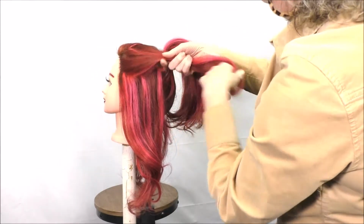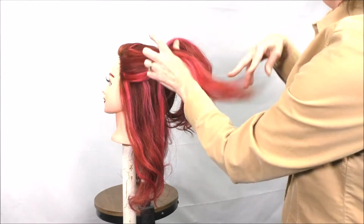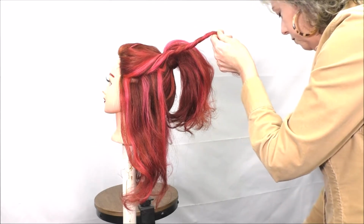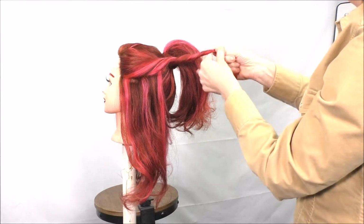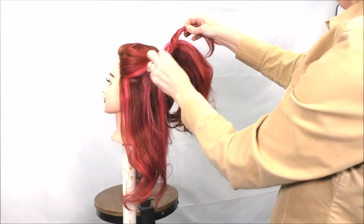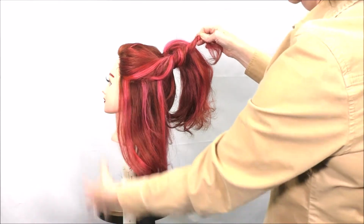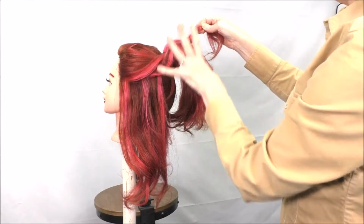And I'm going with more of a sexy, messy look here. So I'm not going to do braids, but you could do braids. And just for a little bit of control, just going to throw an elastic in. But we want to have kind of a sexy, messy look, and of course this all depends on her fringe, how layered she is, so how much you have to pull and make texture in this area. You gotta determine that in the beginning.